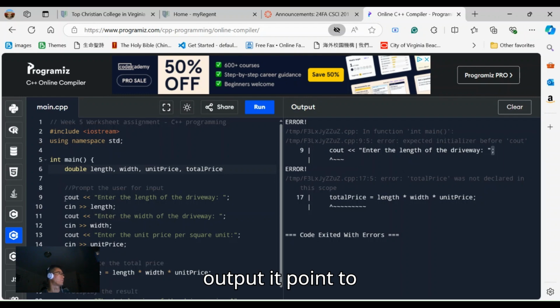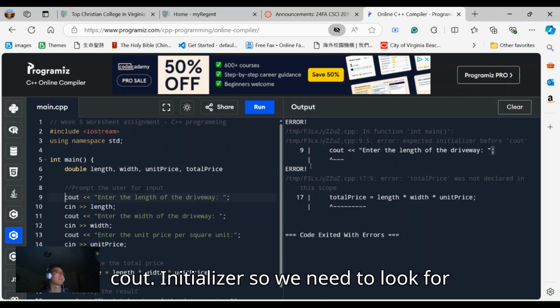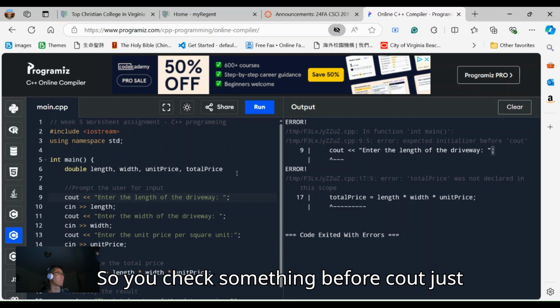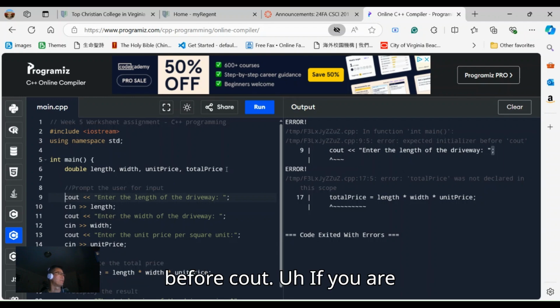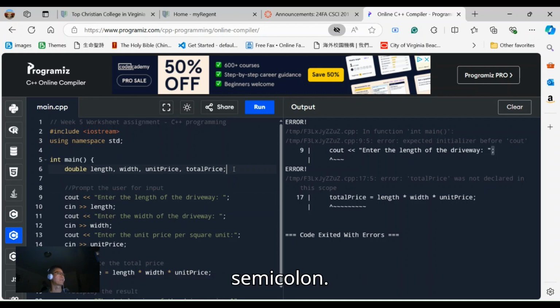It points to cout. Says expected initializer before cout. Initializer. So we need to look for something before cout, just before cout. If you are familiar with the grammar of C++, you should know that it means the semicolon.